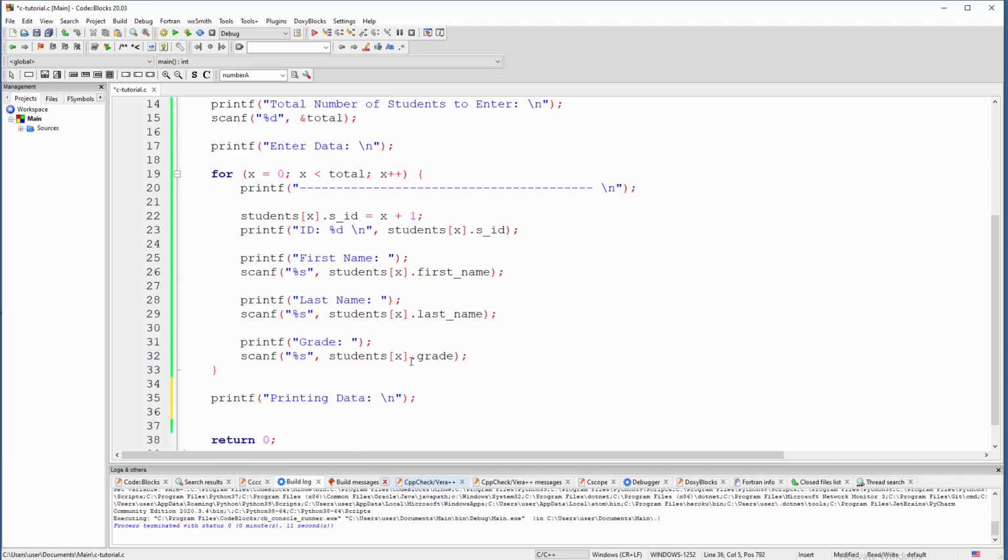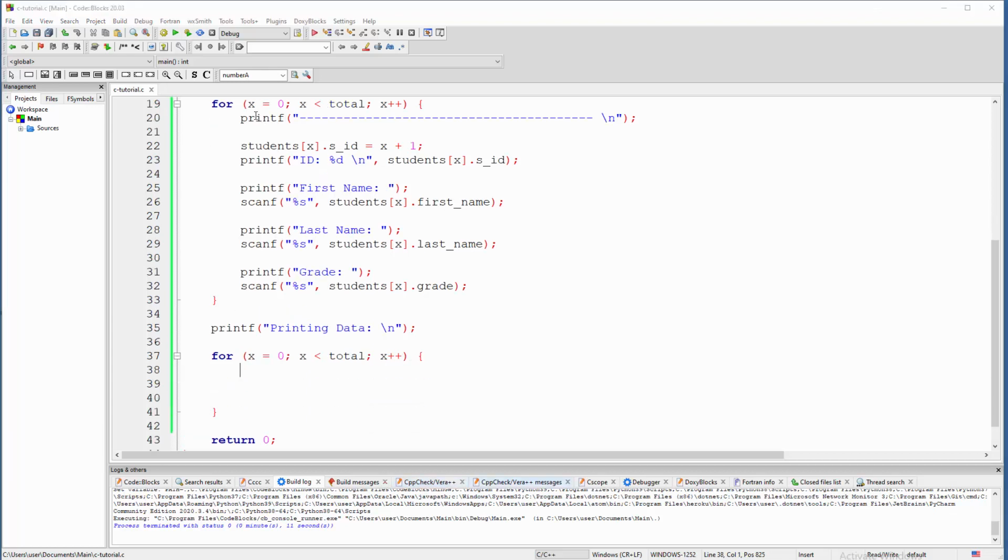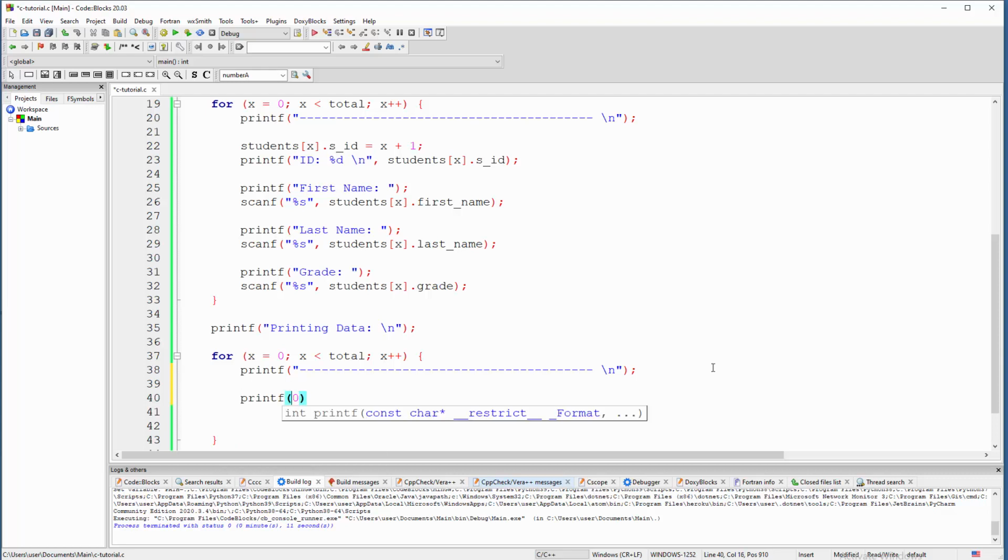And we can proceed with the for loop, of course. Again, absolutely the same stuff. We have a starting point, we have an ending point, which is less than total, and we are not skipping anything, so x++. And now we will have vertical differentiation, so I'm gonna steal this piece of code, put it right here, and print the data.